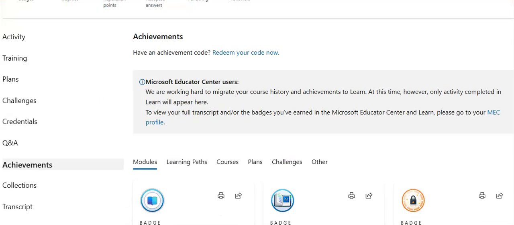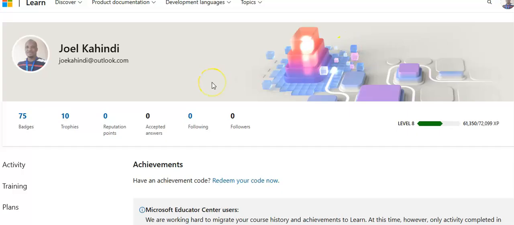Now assuming I want to print the certificate or even the transcript, from the dashboard here you have the badges section, the trophies, reputation. This badge section, you will always see a number if you have done a course or you have redeemed a code. So click the number and the badges. It will take you down.